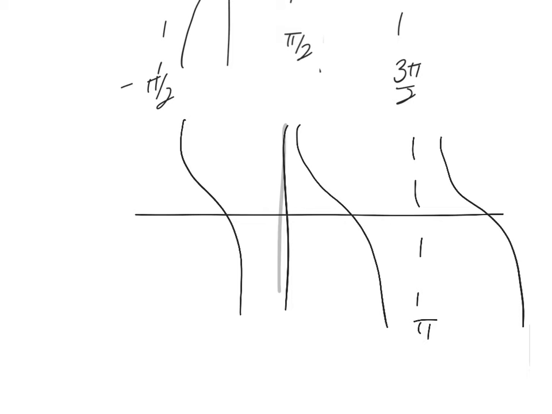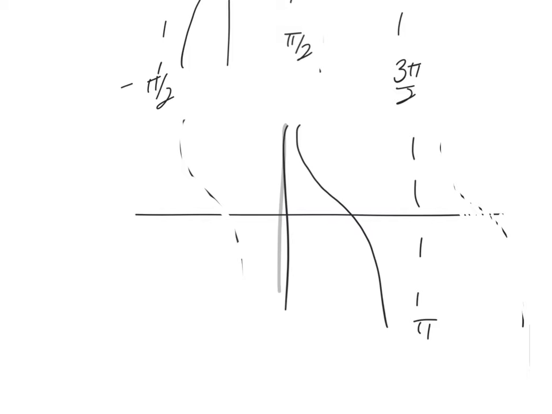Where do you think I'm going to cut my cotangent? Aaron, where am I going to cut it? So you think I'm going to go from negative pi halves to pi halves on this one? No. Okay, where do you think I want to cut it then, to make my life easy? From 0 to pi. So we're restricting our domain in places that make it easiest for us to do. So I get rid of these other pieces I don't need. And that way it ensures that it is 1-to-1.